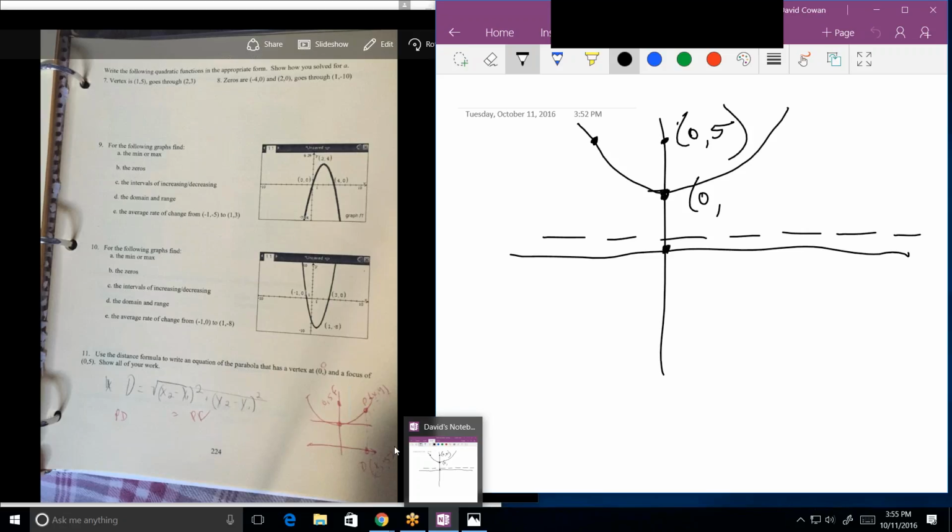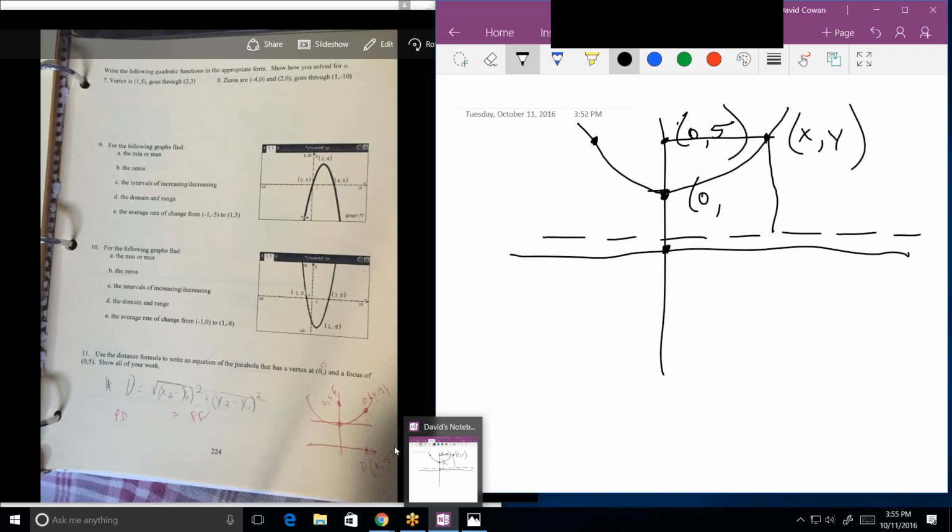Notice that they've drawn a directrix, and they've drawn a point on the directrix. Well, let's do it the way they're suggesting. There's a point on the curve. What is that point? That point is x comma y. Okay? So I can say that the distance to that point is the same as the distance to that.